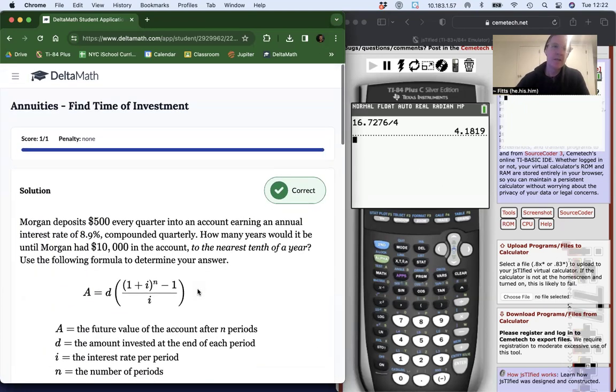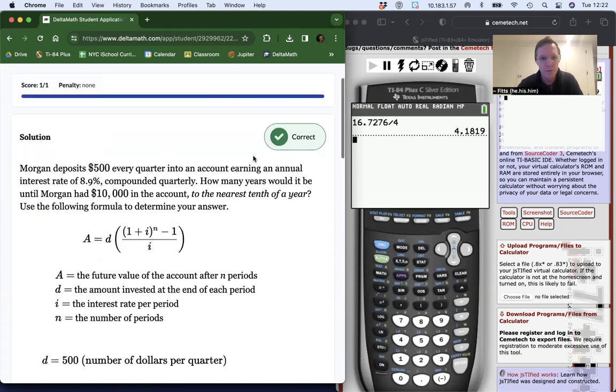Again, there's no penalty on this, so if you get one wrong, it's not the end of the world. But I assigned you 3 that are definitely annual, so you get some practice with that. I only assigned 1 of these, so definitely practice a couple of them until you get really good with those.